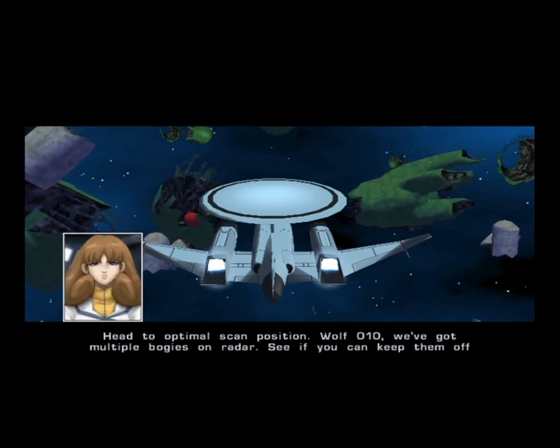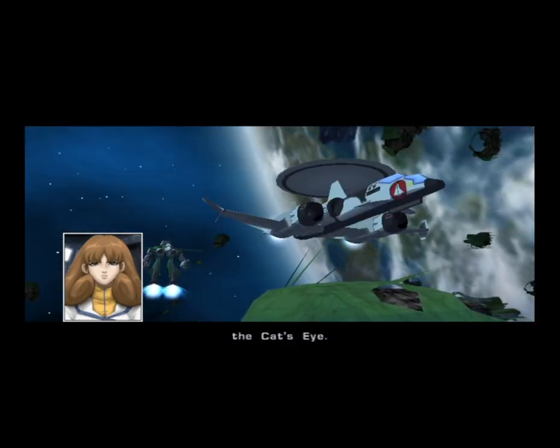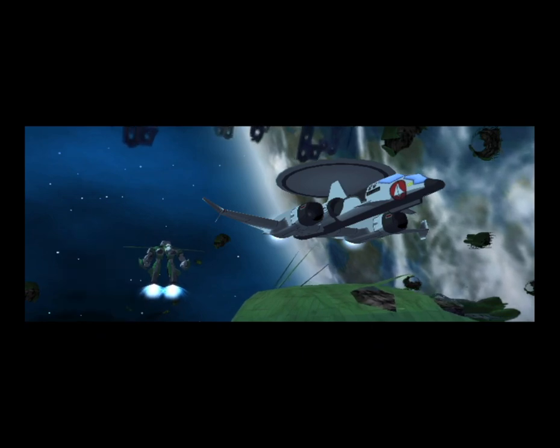Optimal scan position. Wolf 10, we've got multiple bogeys on radar. See if you can keep them off the cat's eye.